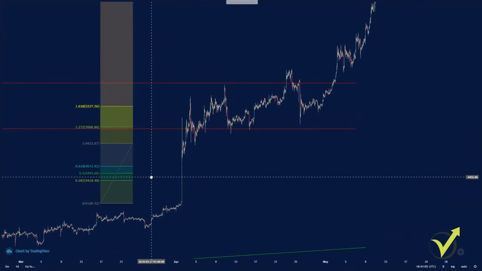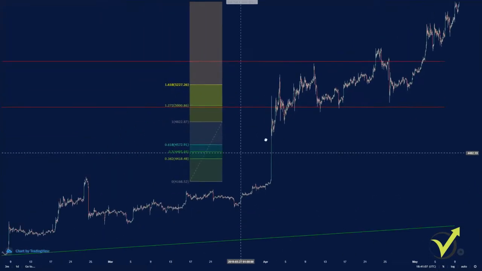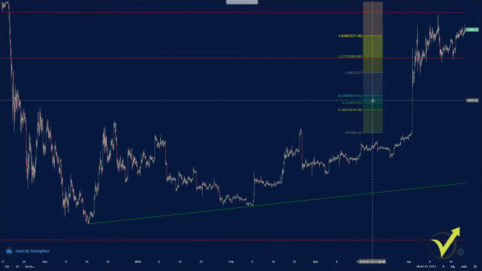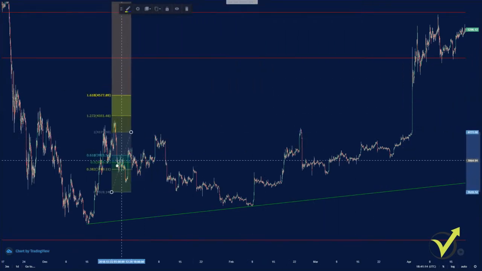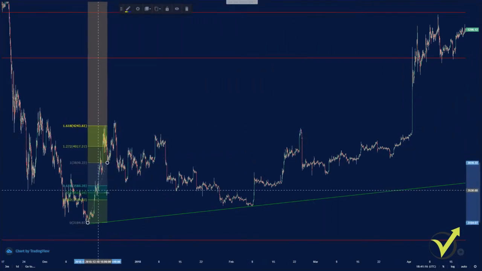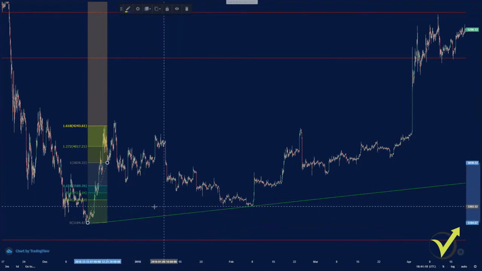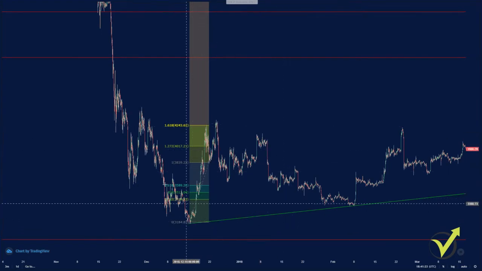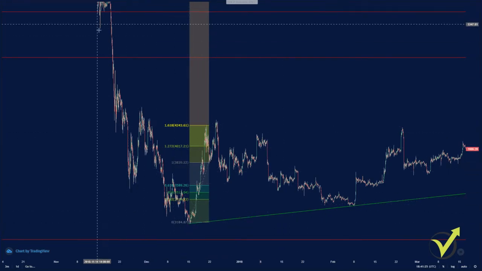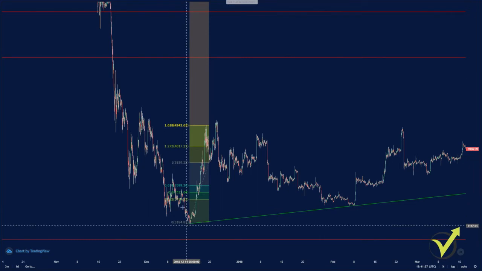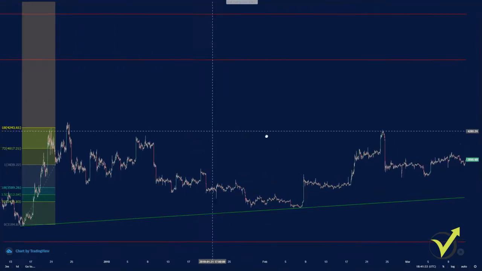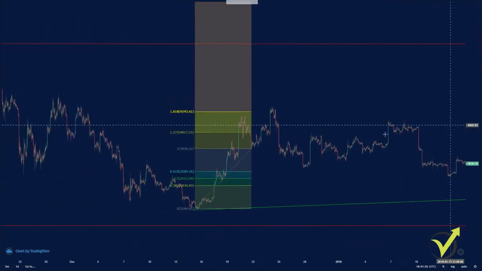Now how I use the Fibonacci, I will show you step by step. I will start from the first low that we have in this uptrend, or from where our trend line starts. This is the first low of the uptrend, and it is the last low from the downtrend. Okay, it's the same moment. This is where the downtrend stopped, and from here the uptrend started. Okay, let me zoom in and I will show you how I'm using it.